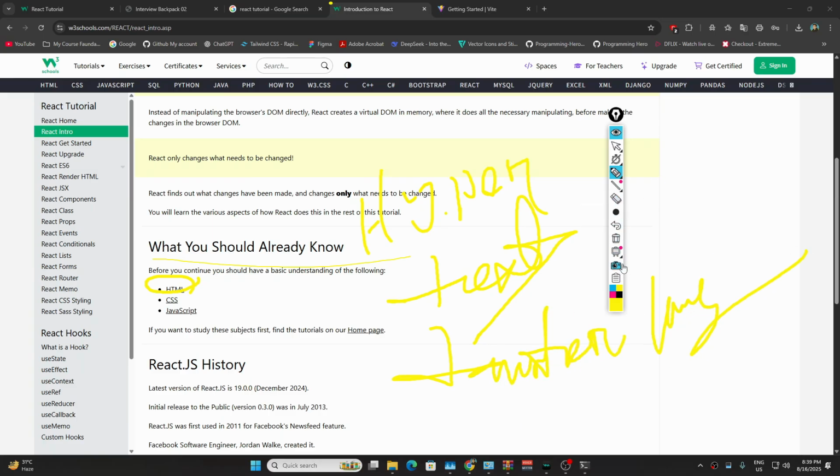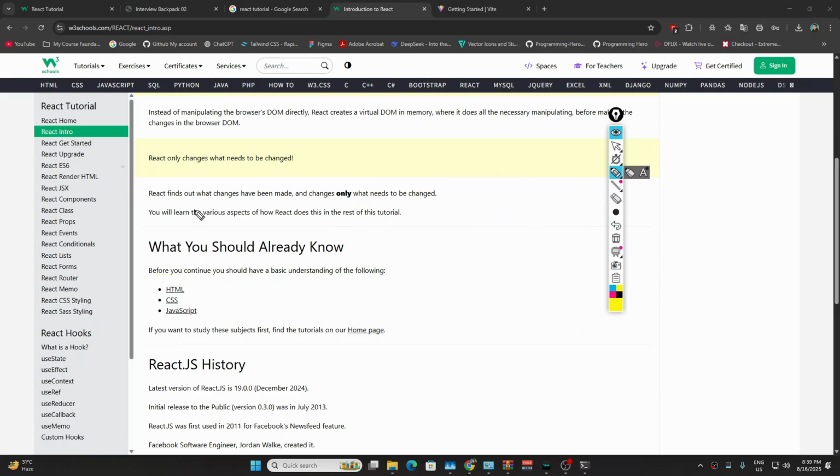Okay, you can know it, or we can open a whiteboard. Okay, HTML, CSS and JavaScript. We need to know these three. Okay, that's fine.